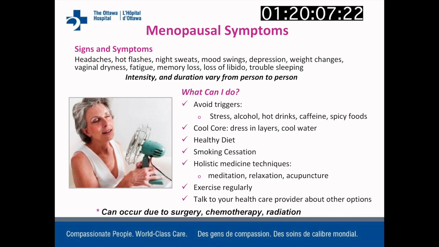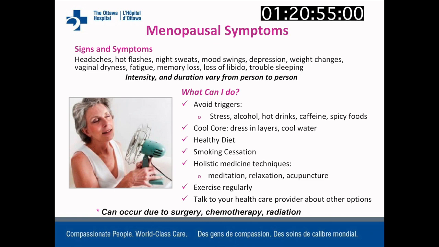There are many ways to manage some of these symptoms. We often talk about tracking triggers, so sometimes we'll ask women to diary their symptoms, time of day, and when they occur from the time they take their medications. But we also know that things like stress, hot drinks, spicy foods, and alcohol can actually trigger hot flashes for some women. Also, talking about dressing in layers and not using synthetic materials are important. For some women, dietary changes are really important. Some women find when they're having fatty foods, they have an increase in hot flashes. We also know that smoking increases the intensity and duration of menopausal symptoms, and one of the strategies is to cease smoking.